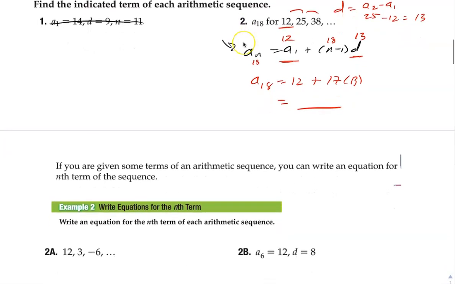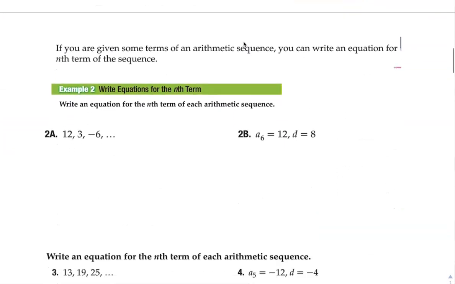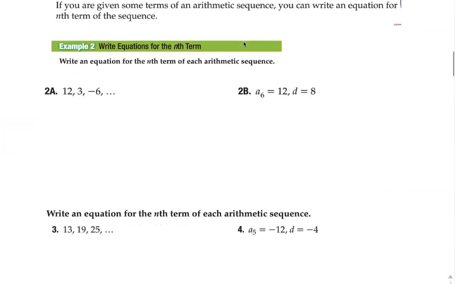Okay, so now let's do similar but a slight difference. In this case, they just want me to write the equation. So just a generic equation I can plug stuff into. So let's do an easy one first, this one right here. So we're going to start the same way we always start. We're going to write down the formula. So n minus 1 times d. Then we're going to plug in what we can plug in.